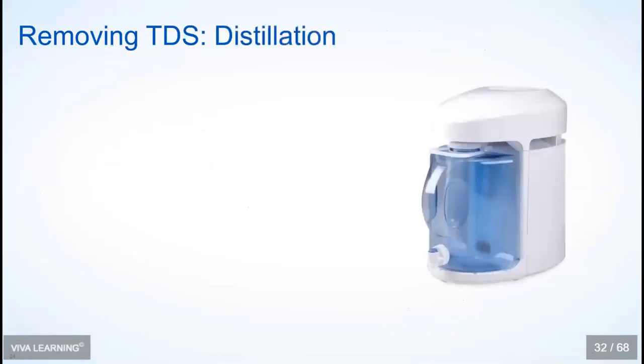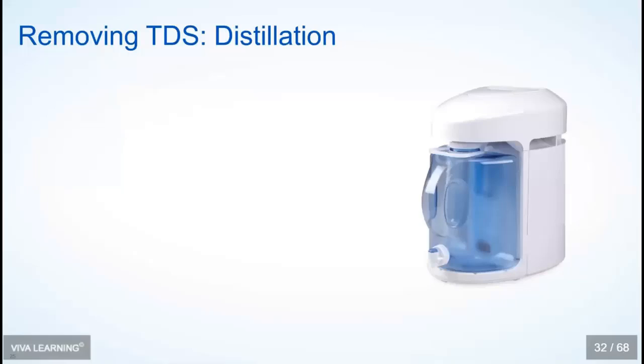All right. Now, when we talk about distillation, some of you may have distillers in your practice, or you may be having to go out and purchase jugs of distilled water and bring them back to your practice, which is obviously a challenge sometimes. What distillation does is heat the water to its boiling point, 212 degrees, and turn the liquid into a vapor, which is then collected within the distiller. When it goes back to its liquid state, the totally dissolved solids are left behind, and you're looking for water that is essentially also a neutral pH.